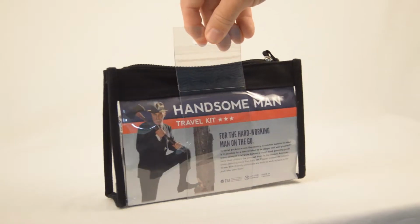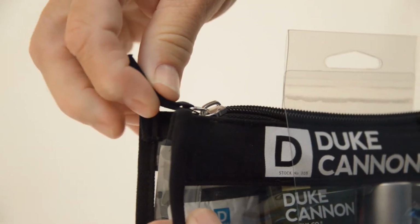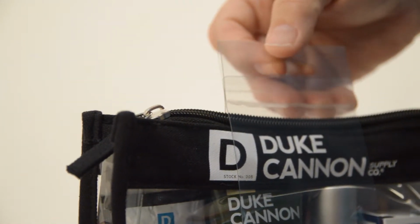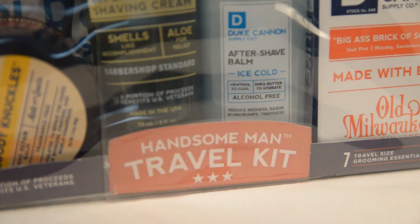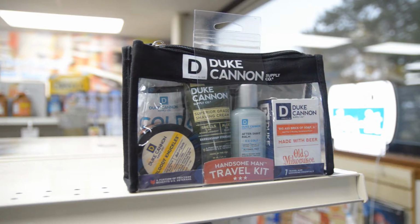But as it wraps entirely around the travel kit, the 2 LBW also helps to seal the zippered package, reducing product pilferage. And with its thickness and adhesive strip on the bottom, the 2 LBW helps the pouch keep its attractive look as it hangs or if it's placed on a shelf.